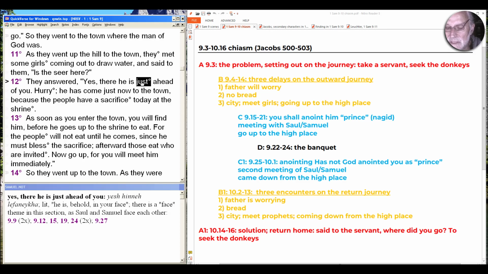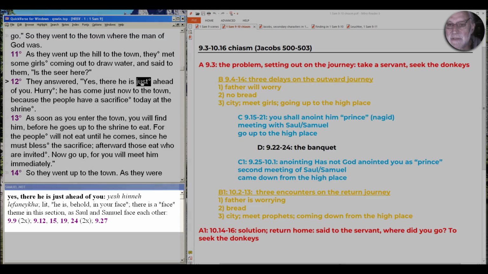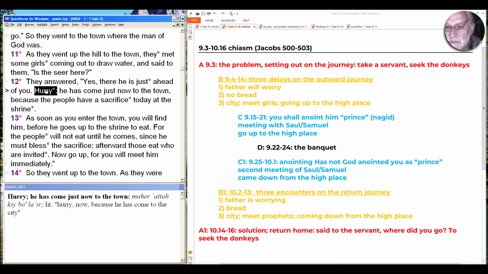And let's look at the Hebrew of that a little more closely. You can see down below, yesh hinei lefaneka, which is literally, see, he is, behold, in your face. The hinei, which you've seen a number of times in Samuel and throughout the Hebrew scripture, is a behold word or pay attention word. And so it's as if you could just see him looking behind the girls, although the text doesn't suggest that. But that sense of he's in your face suggests that he ought to recognize him, and he won't, as we see.